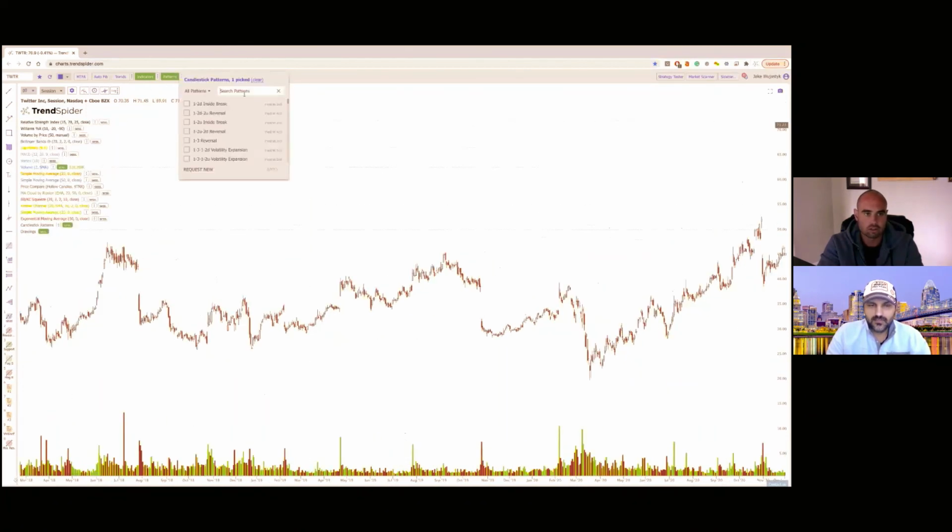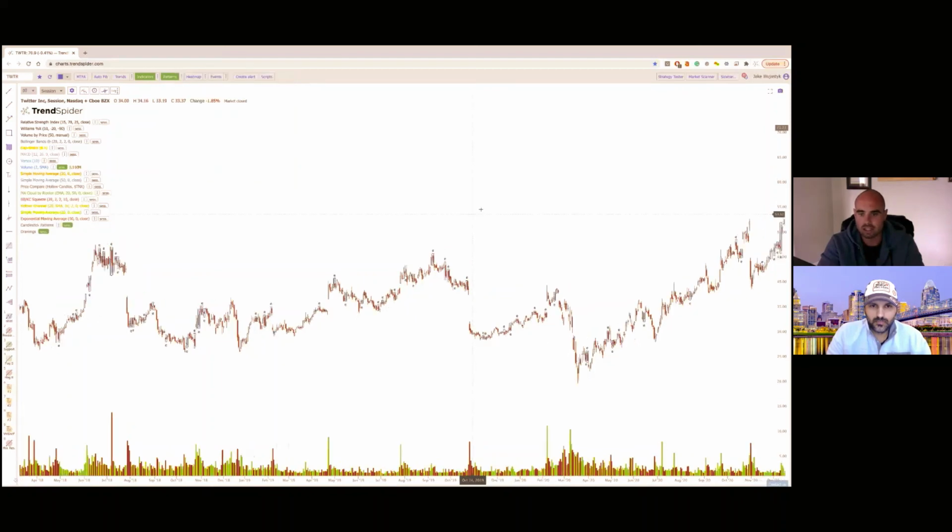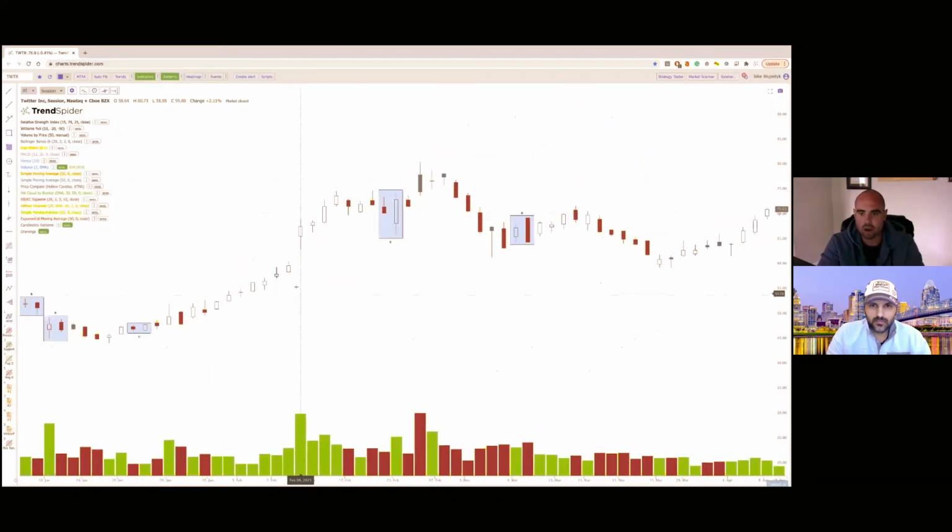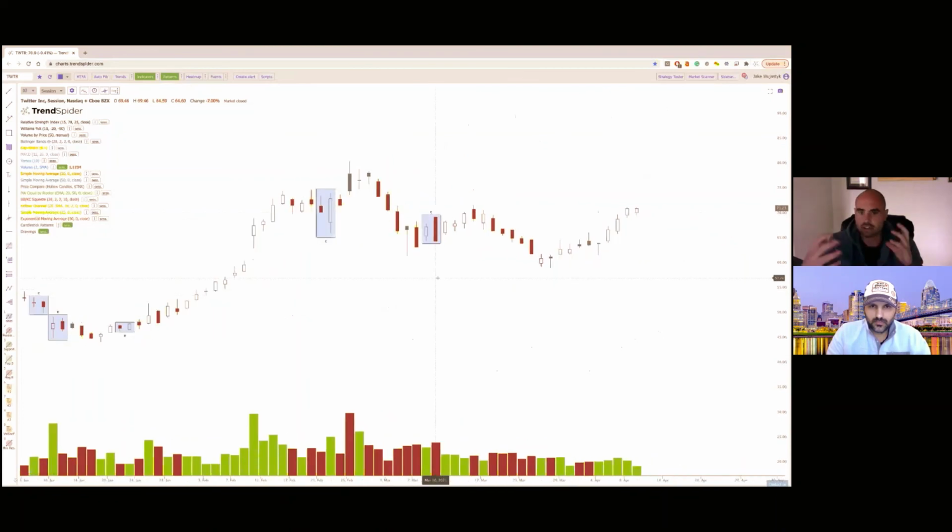Let's do, maybe you want to know what engulfing candles are. Look at how many different patterns we have. You just click engulfing, click apply, and anytime an engulfing candle pops up, it will highlight that on the chart. So you can start to train your eye on what's an engulfing. Anytime the second candle's body overlaps this entire body, it's going to be a bullish engulfing. Anytime the second candle is a huge red candle overlapping this body, it's going to be a bearish engulfing. And so it can really just help train your eye.